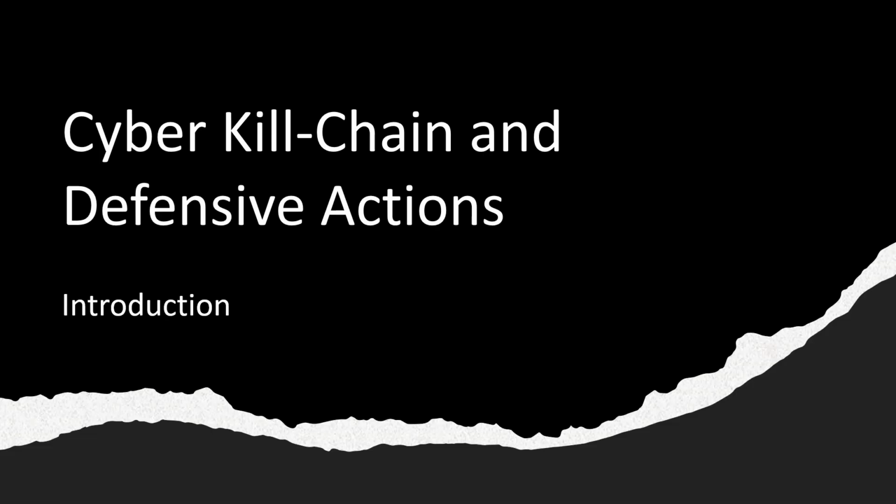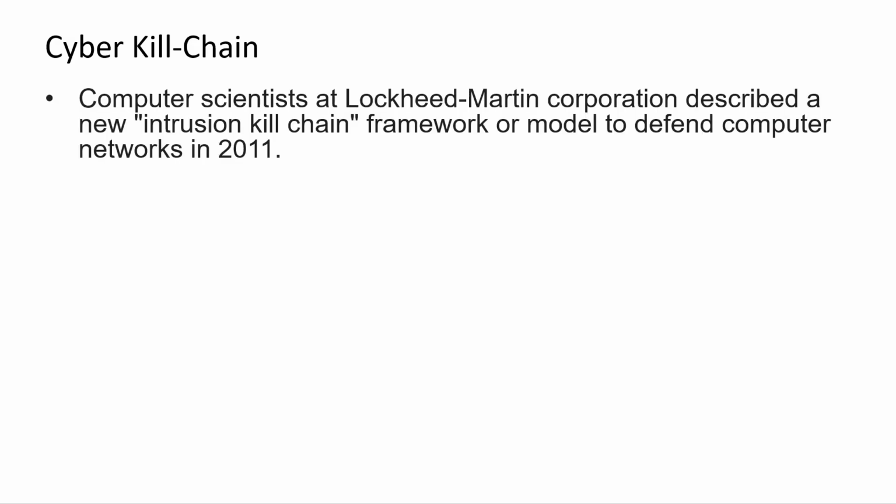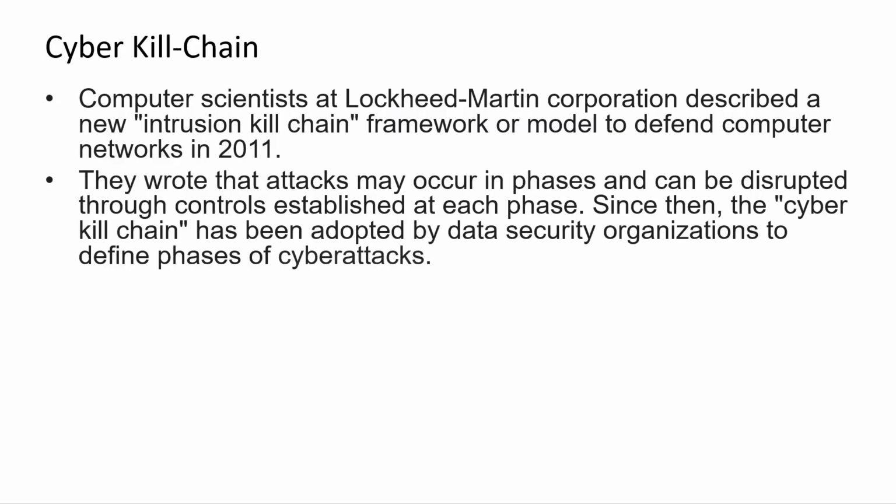We need to consider the cyber kill chain and any defensive actions that we can do within our organization. This is a very quick introduction about the Lockheed Martin cyber kill chain process. Now, computer scientists at Lockheed Martin Corporation described a new intrusion kill chain framework or model to defend computer networks in 2011. They wrote that the attacks may occur in phases and can be disrupted through controls established at each phase.